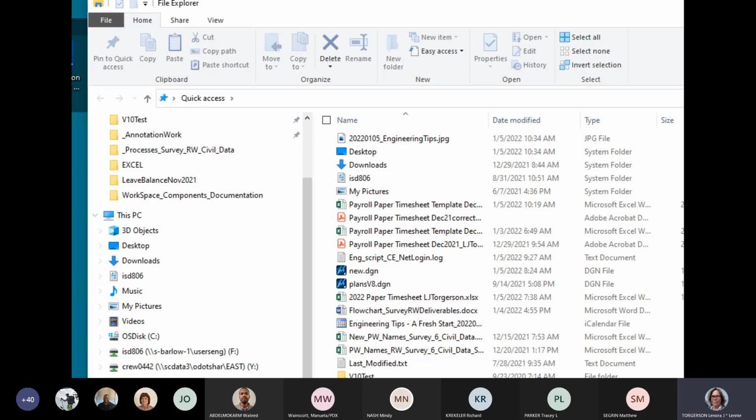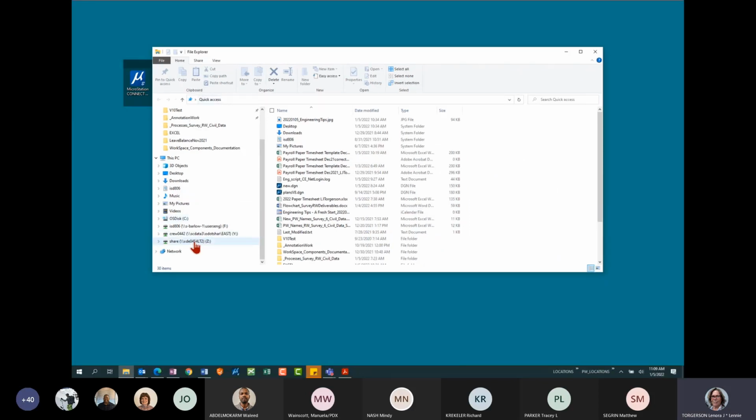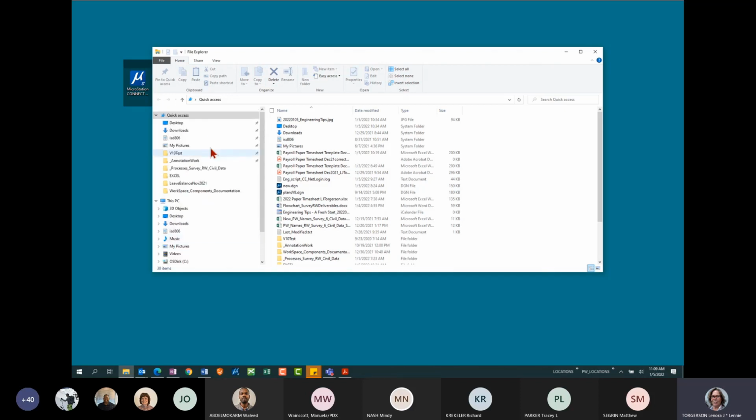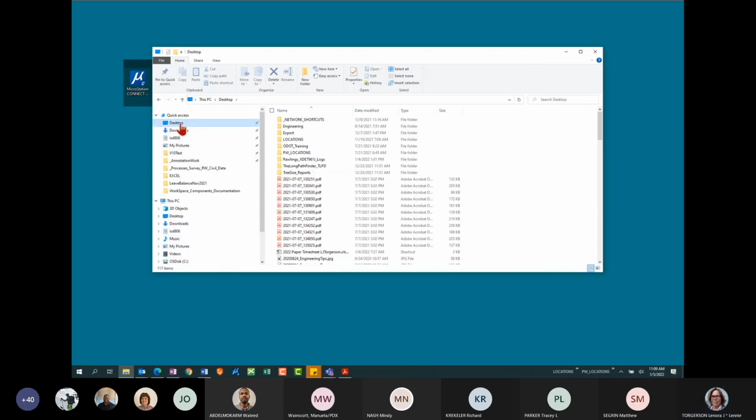So it's really frustrating. So my first step in the health check is to convert all of these map drives to shortcuts that live in a network shortcuts folder on my desktop. They don't live right on my desktop in a folder though. So I'm going to convert these and I'll show you that folder. On my desktop, I've got a folder called _network_shortcuts. I'm going to open that folder up.